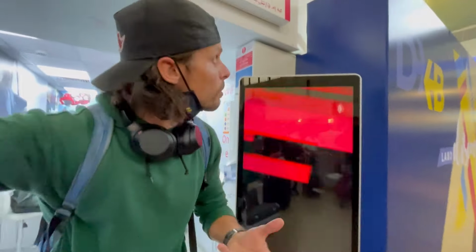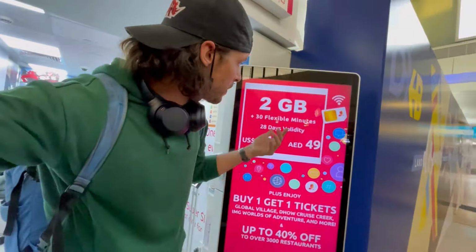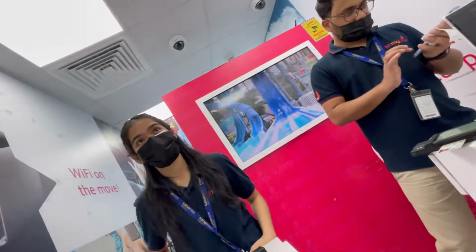Next to the Virgin shop, there's also Kit My Trip. I've never seen it before, but they also offer gigabytes and minutes to call. I'm going to ask what it actually is. What does Kit My Trip do? Like, you sell SIM cards, I see? Yes, sir. We do sell SIM cards, and we also have attractions. So they're all prepaid SIM cards? Yes, sir. Okay. Kit My Trip basically is a SIM card reseller.